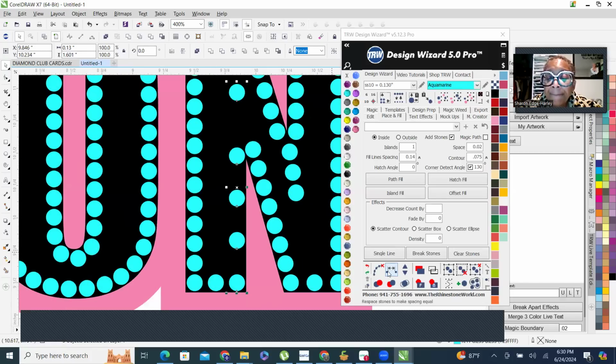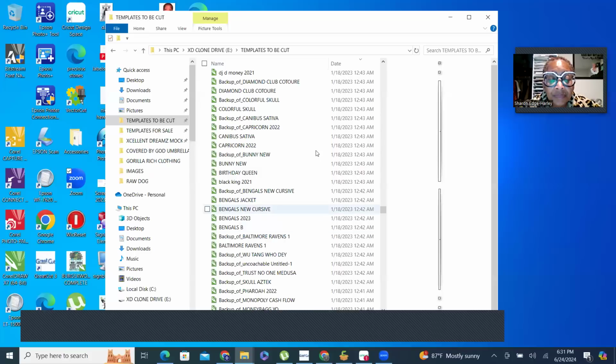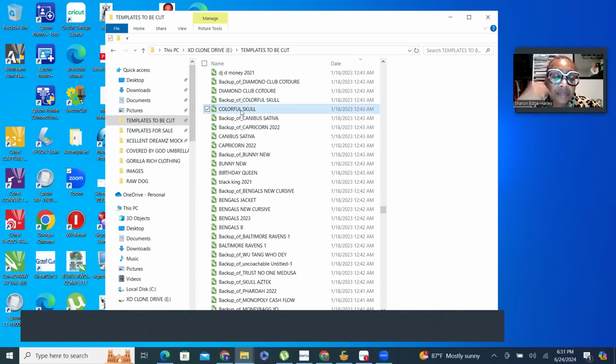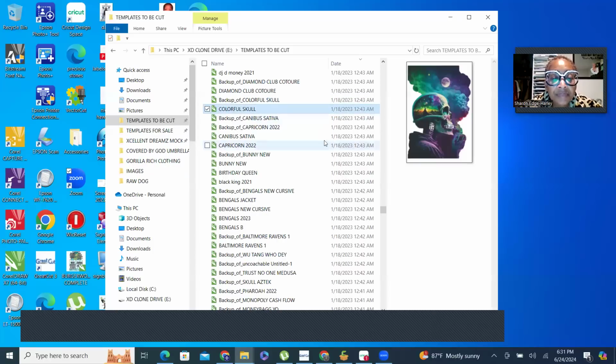Okay. If we click on our replace stones to make the spacing equal, sometimes it does that. It shut down on me. So let me open it back up. That's all graphic software that I've come across. Photoshop, Illustrator, Silhouette does that. Cricut does that. A few times I've saved our work into Design Wizard, it has done that to me too.